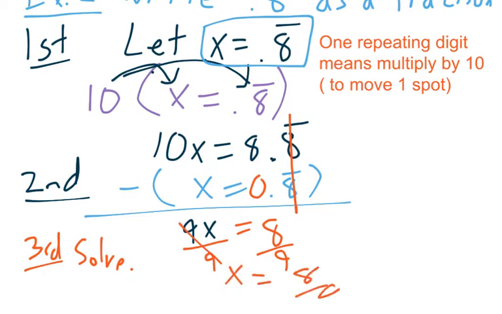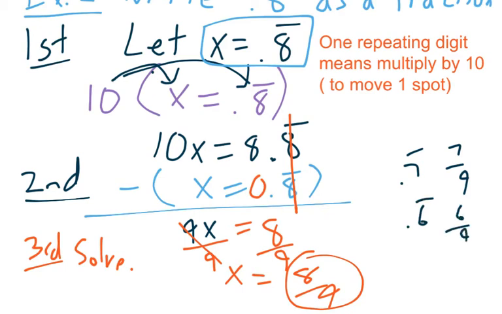And actually, something to make you feel a little smart, if you had 0.7 repeating, that would be 7/9. 0.6 repeating, that would be 6/9. 0.5 repeating, that's 5/9. All the 9s as denominators work that same way. So if you only have one digit repeating, it's going to be over 9. So 8/9 is 0.8 repeating. Huh? Repeat that decimal.